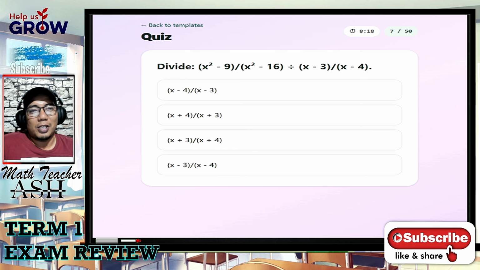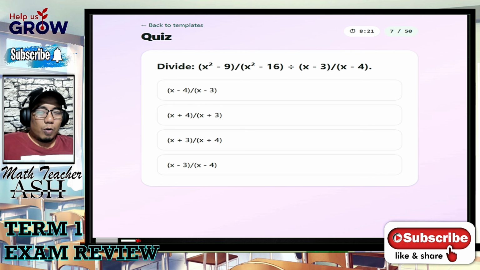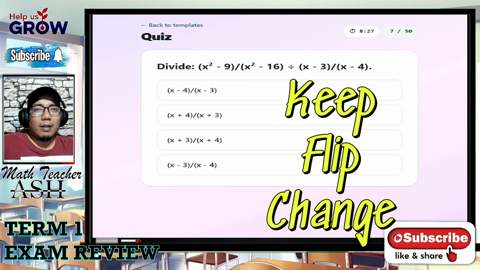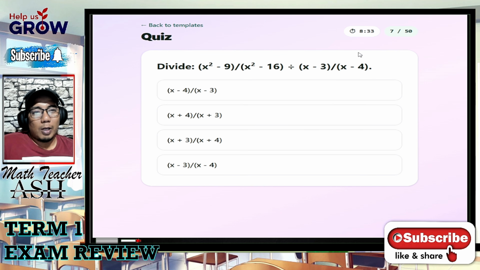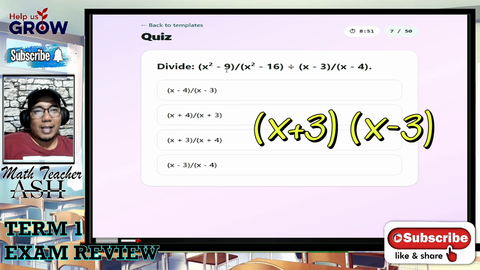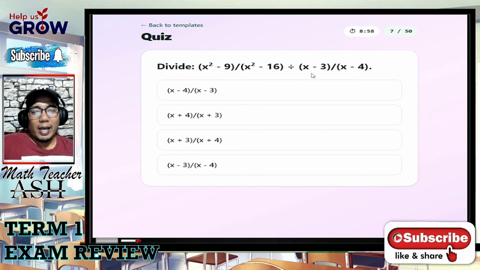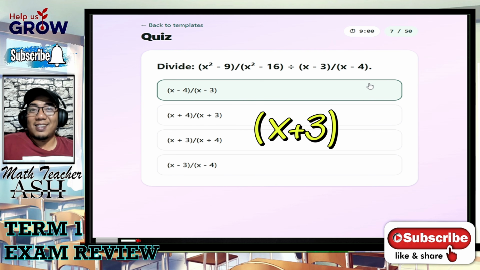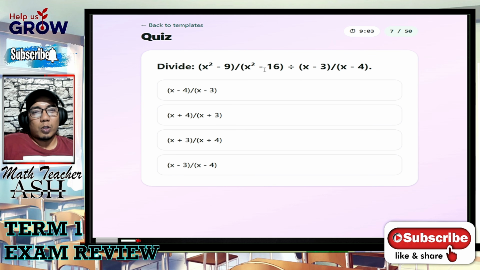Alright, my dear math learners. Now, in dividing fractions or rational numbers, remember the rule KFC: the keep, the flip, and the change. So, we keep this one. We flip this into x minus 4 over x minus 3, and then we change this into multiplication. Now remember, in multiplying fractions, you can do cancellation. So if we factorize x squared minus 9, that would be x plus 3 times x minus 3. So since this is x minus 3, that would be cancelled. x minus 3 and x minus 3, leaving you x plus 3. Alright. So in this one, we have x squared minus 16.